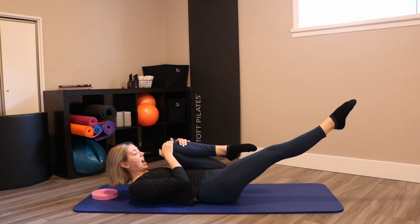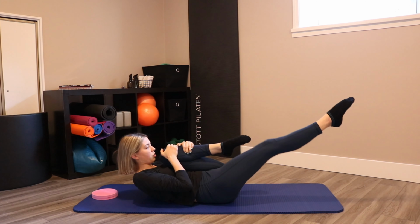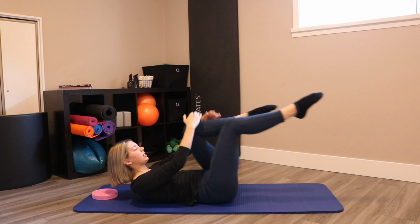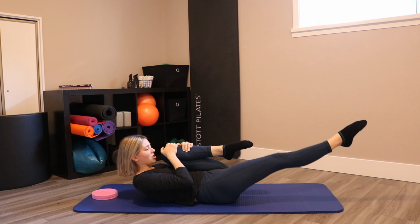And then I'm gonna add that upper body. So here we go, you pull it in, switch, squeeze that leg in towards your torso, switch. Inhale, exhale. Inhale, exhale. Nice and slow and controlled, exhale. Trying to find no rotation in the spine.